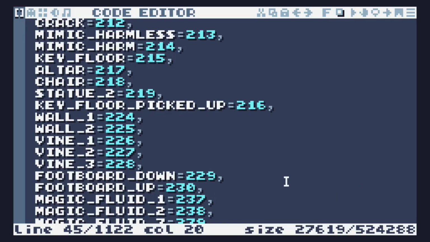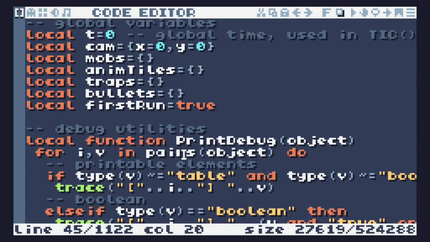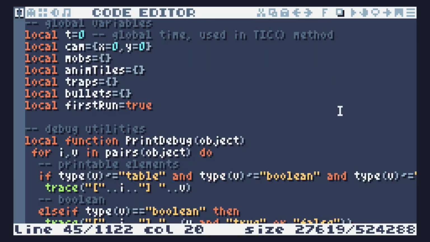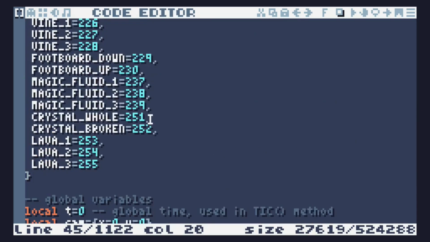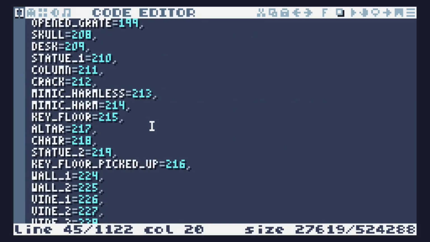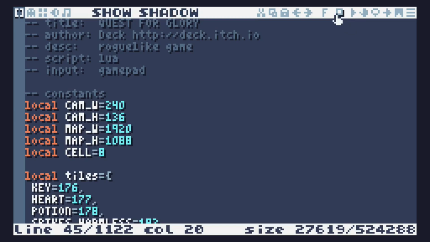A couple of other things that I find useful. This text that we're looking at here looks nice and retro and pretty, but it's not very practical if you're trying to read a whole bunch of code. So up here, you'll see there's a button that says switch font, a little F there. If you click on that, TIC-80 switches to an alternate font that's a little narrower and fits more text on screen. I personally find this easier to read. And when you're using the print command in TIC-80, you can tell it to print using this alt font as well in your games.